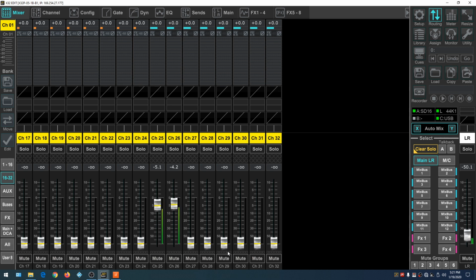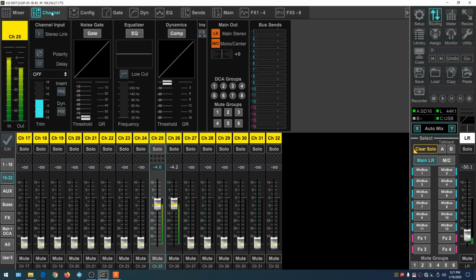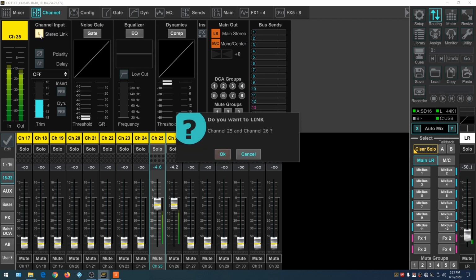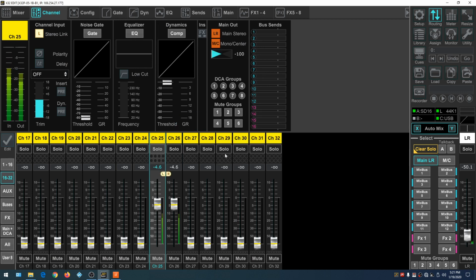So we have 8 channels basically that we can use to mix. So we can do surround sound. I'll show you that in a minute. If we want to do left and right on this, it's just a matter of highlighting anything on this channel, just clicking on the channel. Then go over to this channel right here and do stereo link. And we hit OK. That makes it a stereo link, and it pairs these two together. So now we have left and right, up and down together. And overall volume is adjusted right there. Okay, so now we have our audio playback.